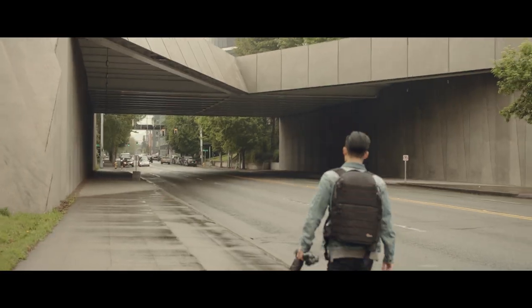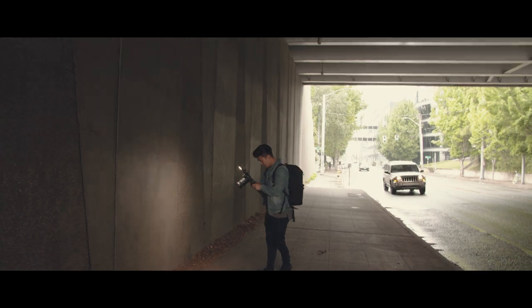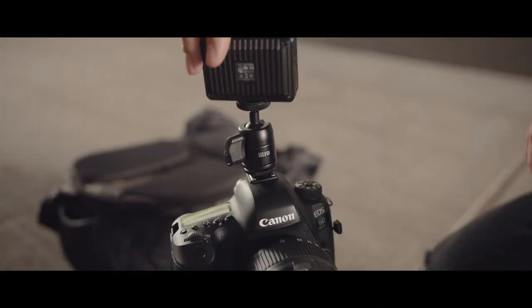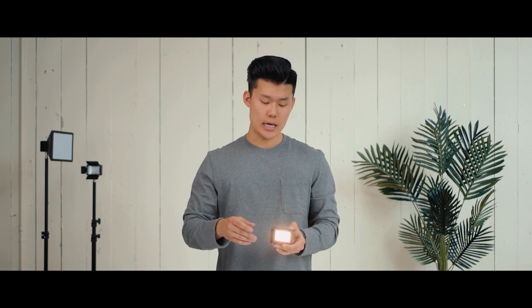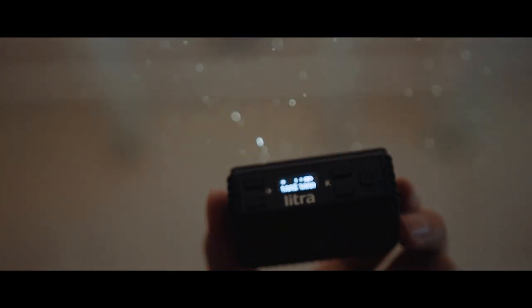Let's talk about the build quality of the Lytra Pro. This little guy is an absolute tank. No matter what the location or weather is, you can be sure the Lytra Pro will deliver every single time. The hardware itself is waterproof up to 90 feet or 30 meters. It also has two quarter-20 mounts, both on the side and on the bottom, so you can mount it on light stands, tripods, or any kind of accessories when you're out on a shoot. Another awesome feature is that it has an OLED display right on top, which lets you see the Bluetooth connection, the brightness percentage, the Kelvin temperature, and the battery life — perfect for dark settings.